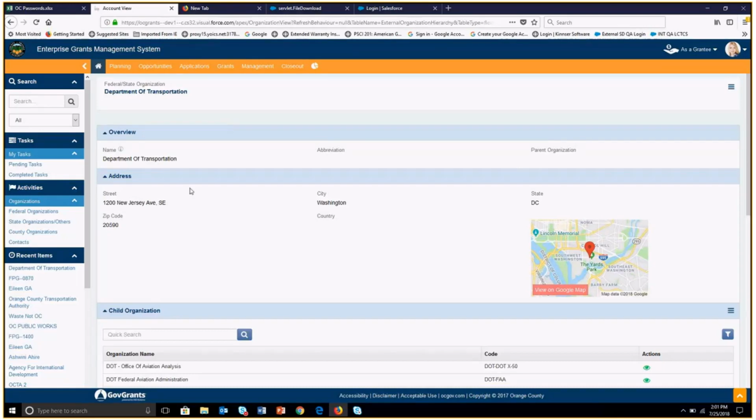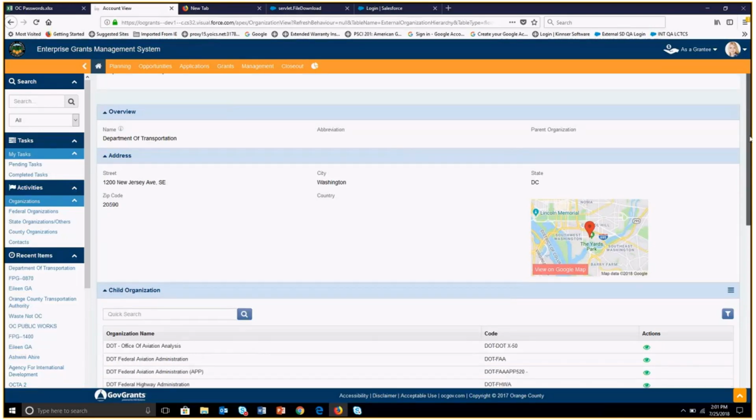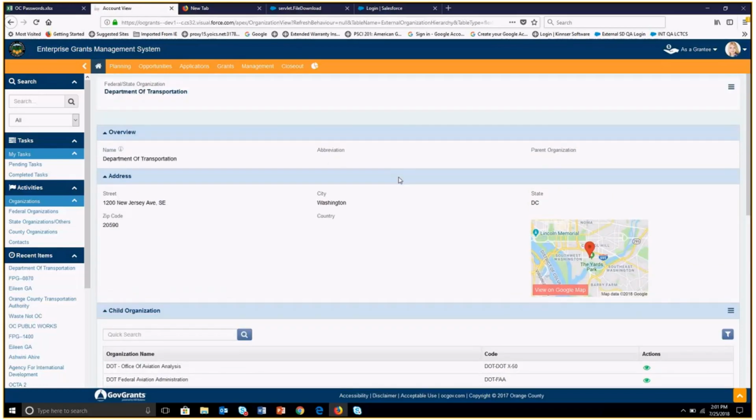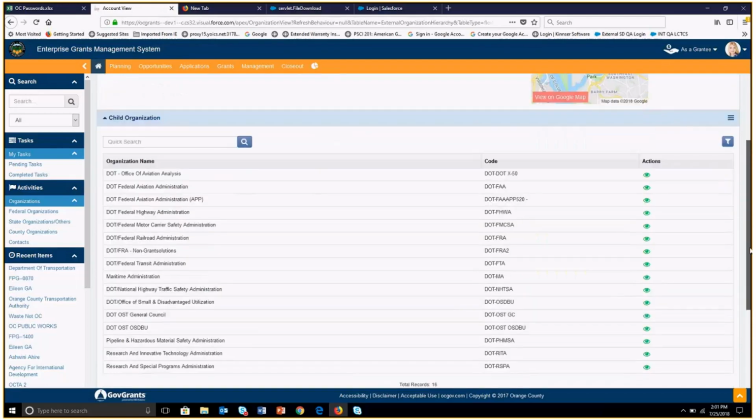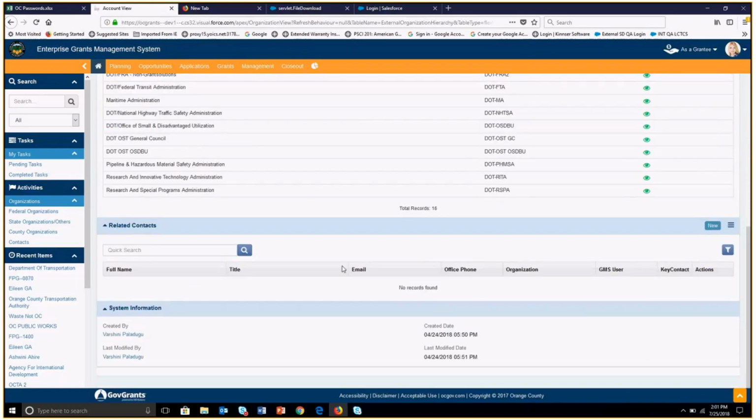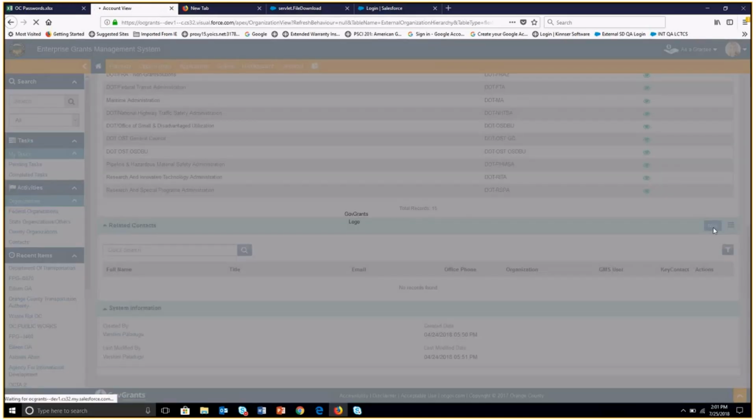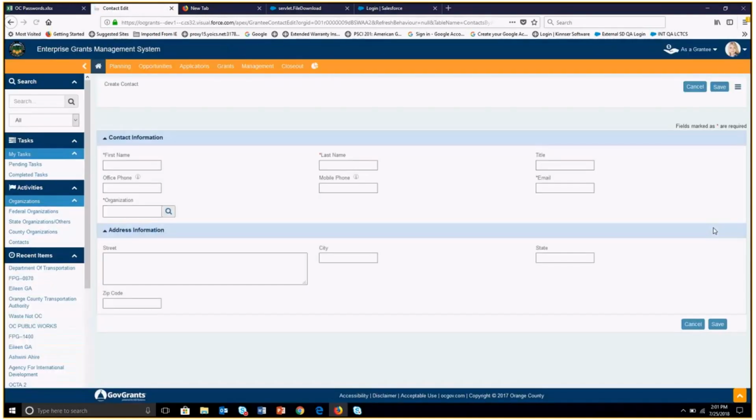We can download this information from SAM.gov or from a federal website, but more importantly, you can also update the contacts. If I scroll down, you see here related contacts. This is where you would enter who you most constantly work with, so that you have that information handy in the system.